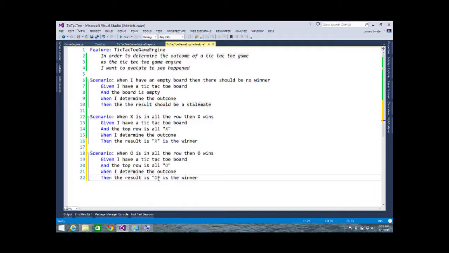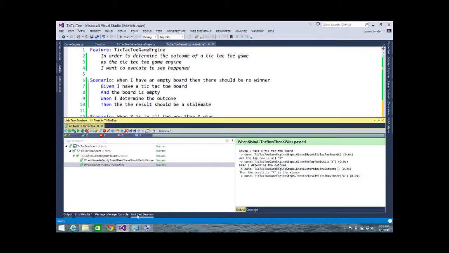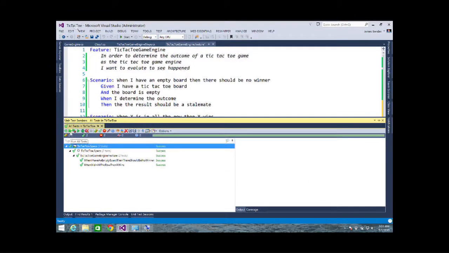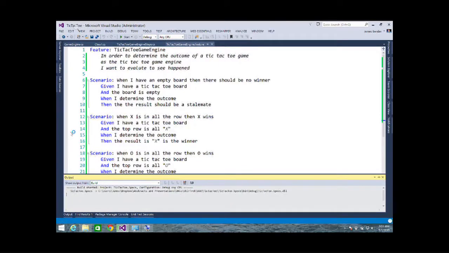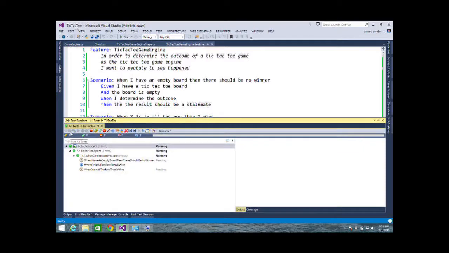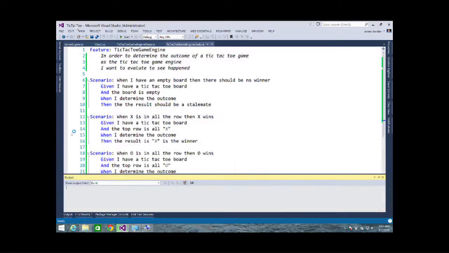So we should have 3 tests now, right? If I run these, now who thinks these tests are going to pass? Who is totally apathetic and is just waiting for the next session? One guy says, to be honest, whatever. All right, well, let's run these and find out. So we have our 3 tests. It's not running the new one because why would it? Let's run them all this time.